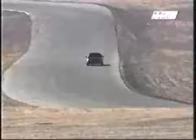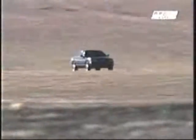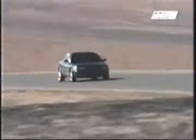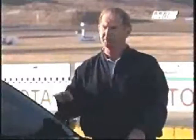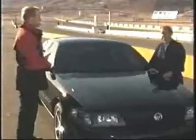So the muscle cars of days gone by that just went in a straight line, it's a whole new ball game now. It certainly is, and not only that, in braking, unbelievable. The car stays real stable through the turns, and you can drive it really deep into the corners. The braking is fabulous. Let's throw a cage in this baby and head for the peak. I'm thinking about it.